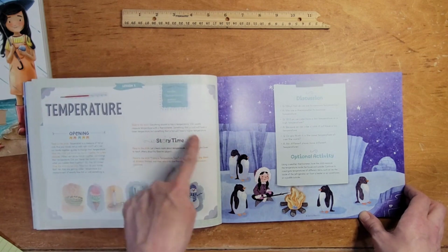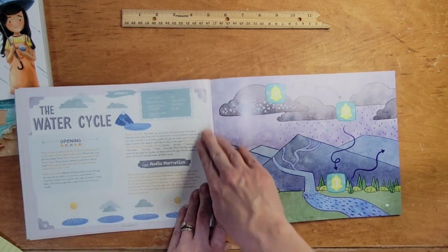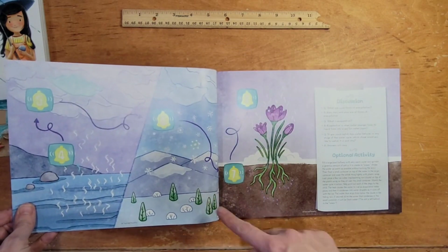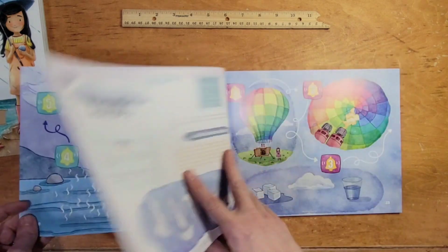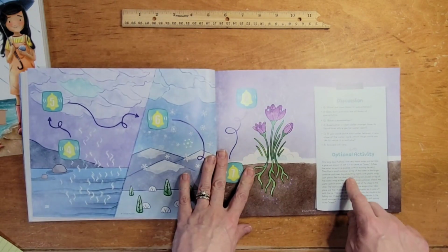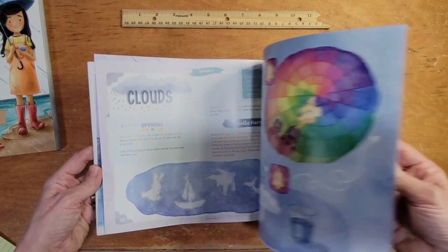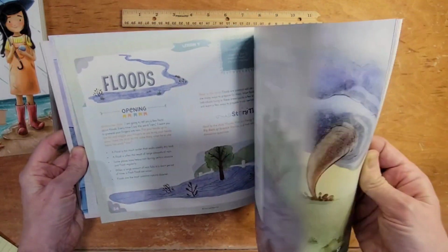So lesson 3 has a story from the big book of science stories, and then lesson 4 is going to be more of an experiment or activity, and they always end with discussion questions. And there are additional optional activities as well. So I'm just going to flip through this a little bit so you can get an idea of some of the pictures and activities that might be coming up.